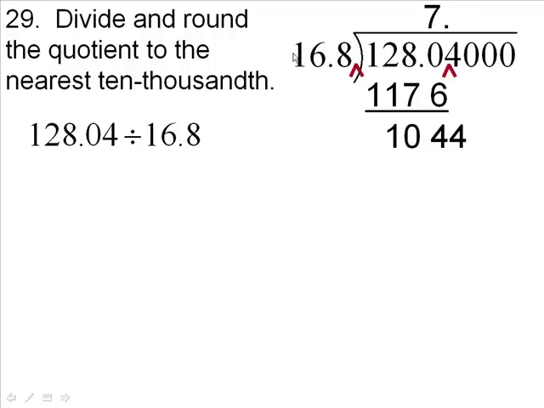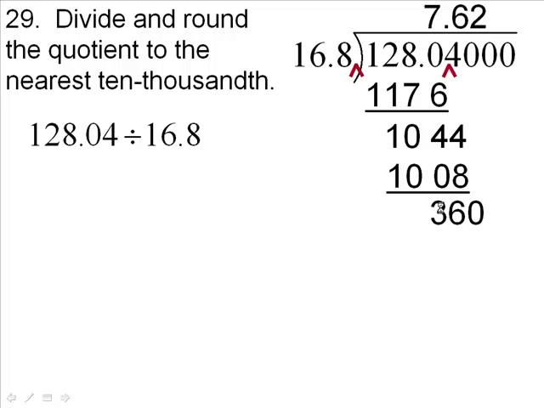1044 divided by 168. That will only go 6 times, because 6 times 168 is going to be 1008. When I subtract these, I'm going to get 36. 14 minus 8 is 6. Borrow 1 makes this a 3. Bring down the 0. And this is going to go into this 2 times. 360 divided by 168 is 2.